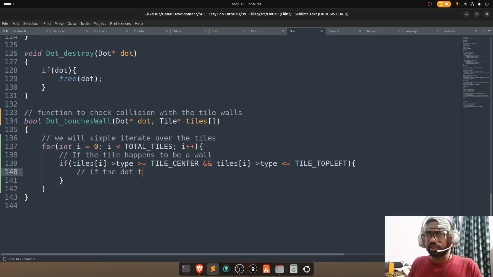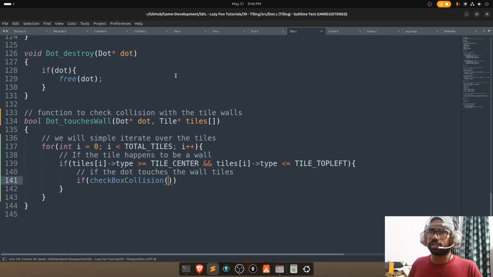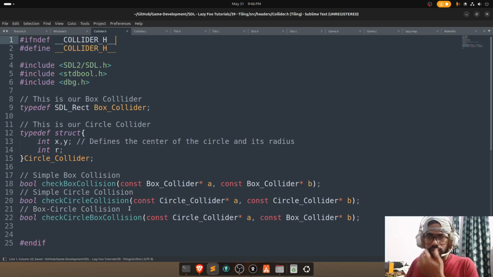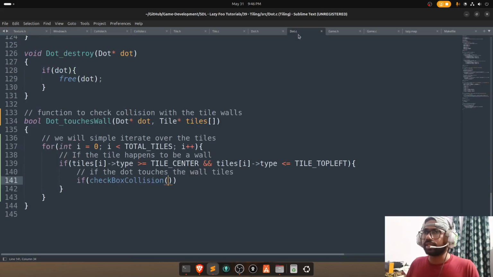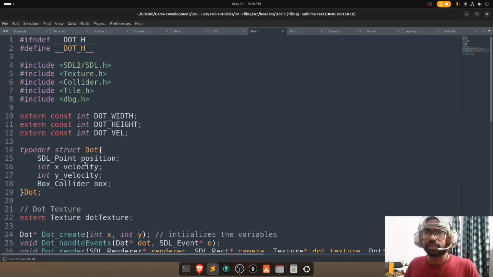If the collision box touches the wall tile, if the dot touches the wall tile, if check box collision. It takes check box collision, a collider A and a collider B. Dot box, I think, right?